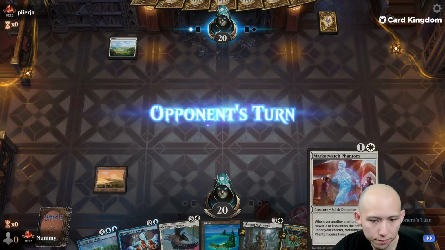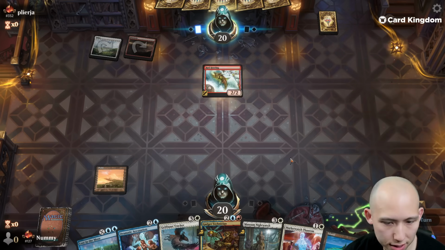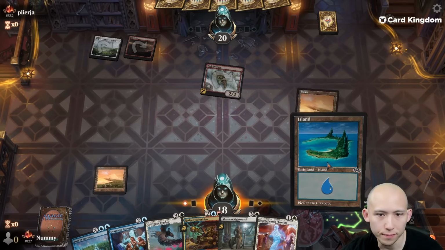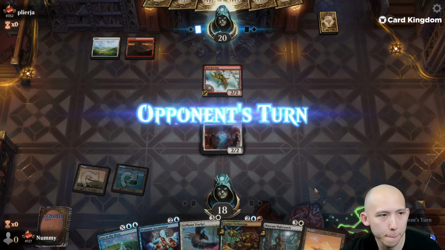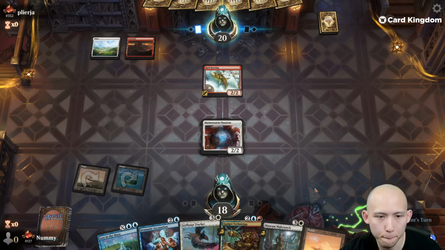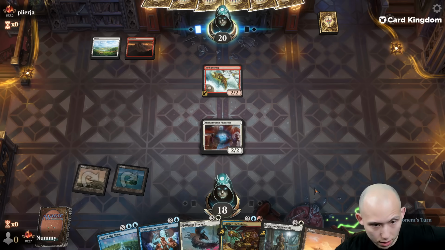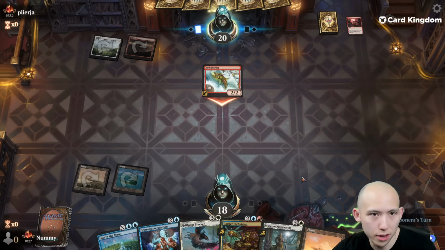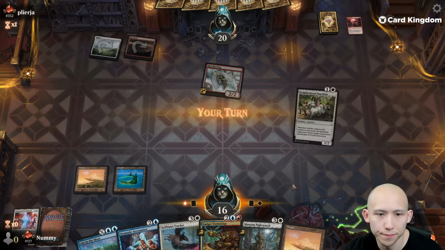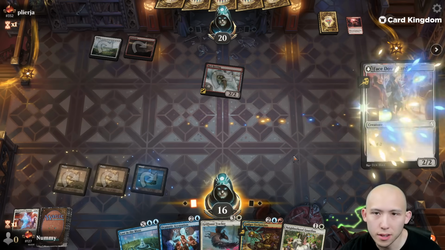A draw. Need to find a third land still, but good draw. Excellent. Since we're on the draw, I will make a trade here if offered. They're missing their land drops. Okay.